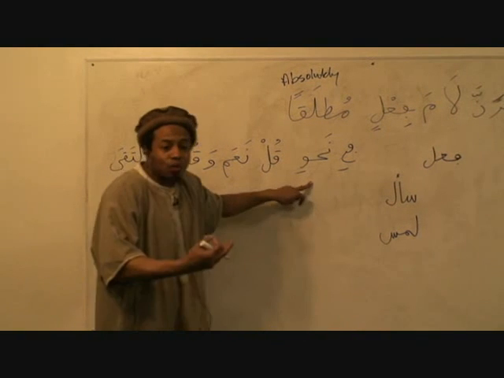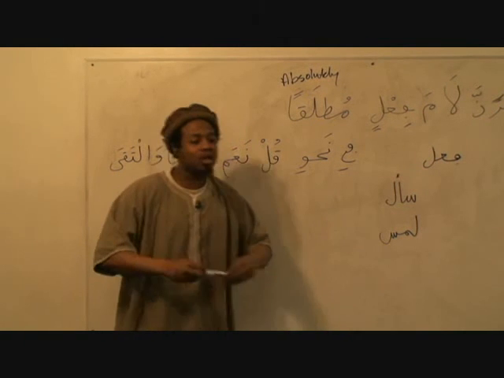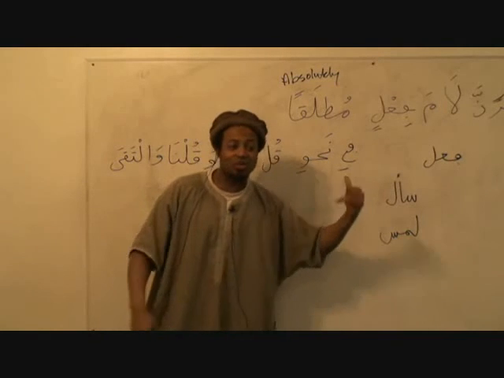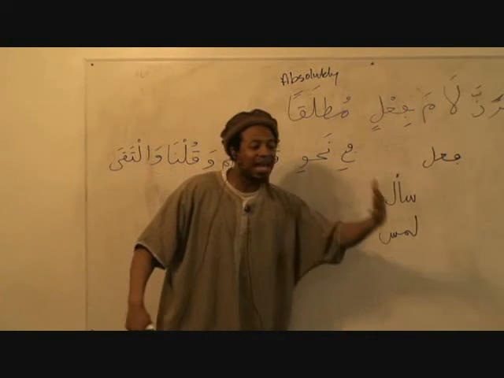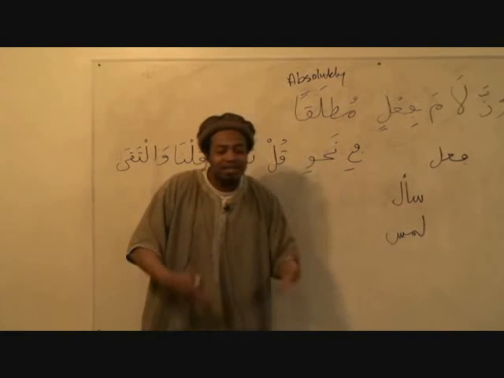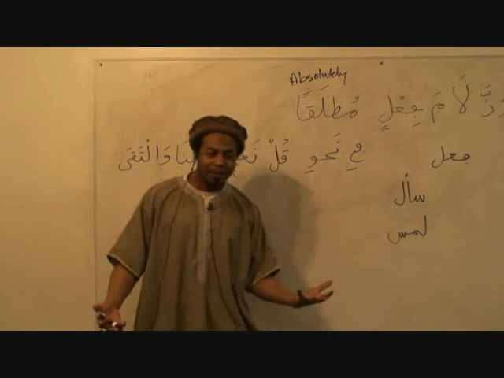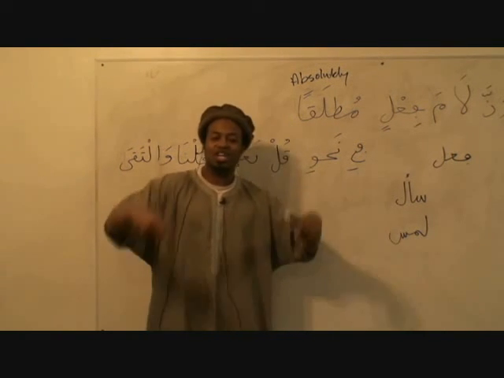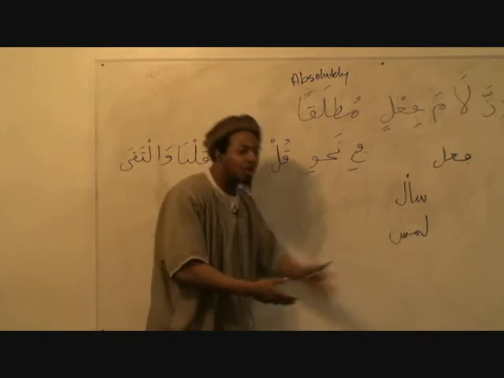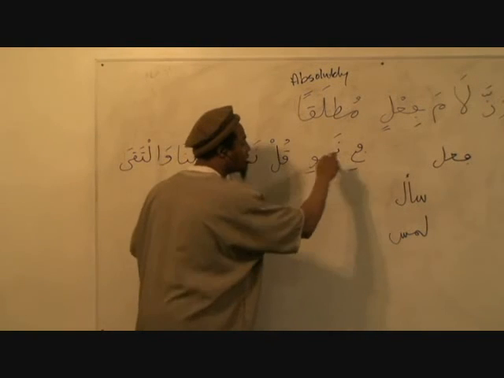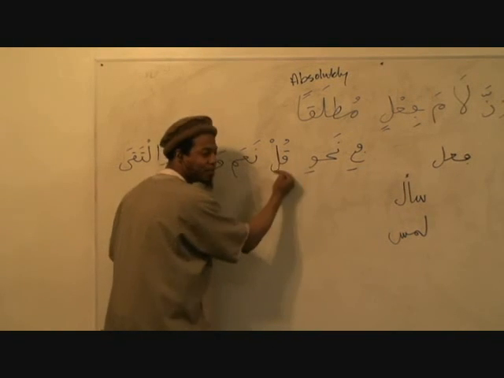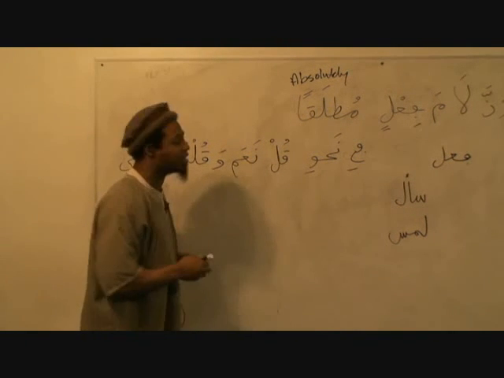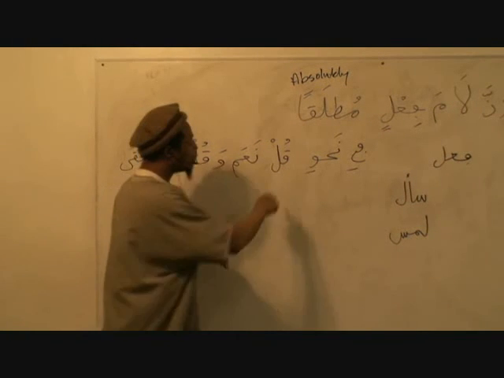Fi nahwi. In the example, we say nahwu wasar. We said the word nahwu comes from the statement of Ali ibn Abi Talib. When the man came to him, he said, inhu nahwa dhalik, do like that. So nahwu originally means to be like or similar to. Now as a terminology it means grammar, but it originally meant similar to or like. Here it's used in its original sense, nahwu kadha wa kadha, like such and such. So in examples like these, he gives you some examples.